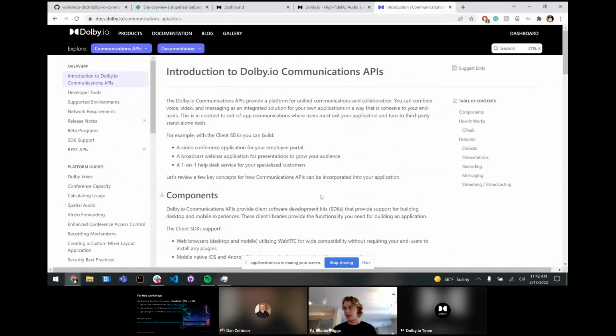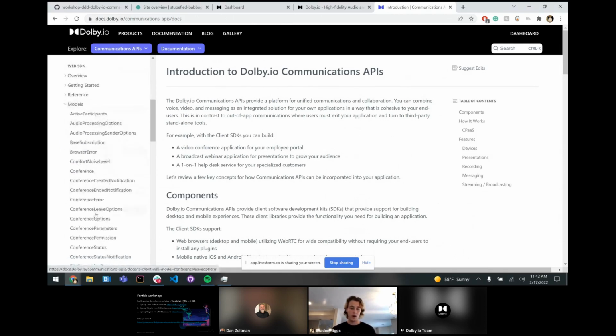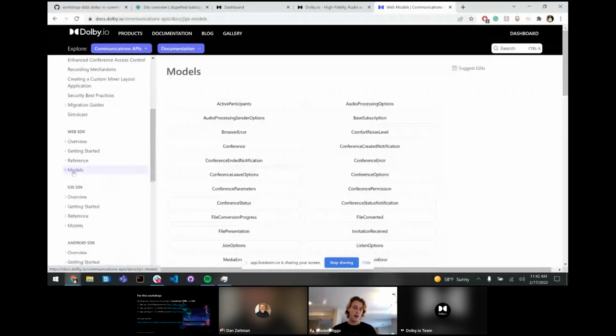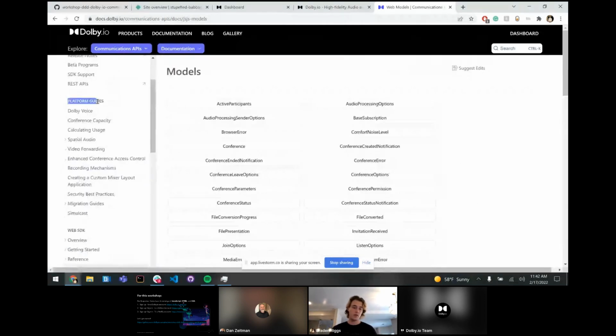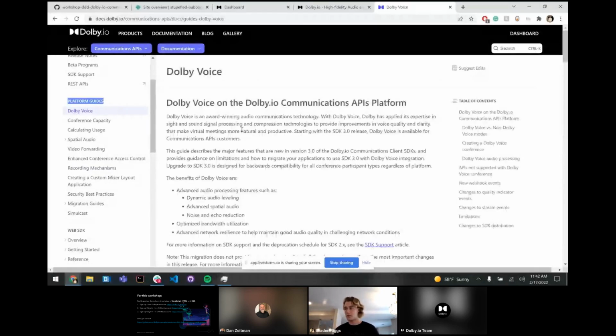Cool. But from here, we can go either do the Getting Started page for the Communications API, which you can see drops us off here and walks us through building our own demo application. Or you can jump to specific things, like if you're using the Web SDK, which we are in this case, you can go have a look at overviews, getting started guides, the API reference, or even some of our extra stuff that we've included in there. Additionally, we also include stuff relating to our platform. So as we mentioned before, Dolby Voice, right, is one of the things that we could adjust on our web conferencing app.